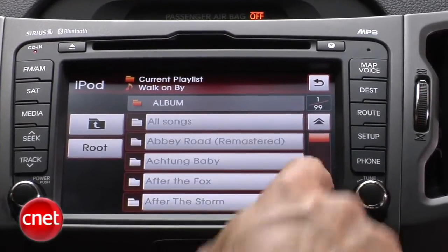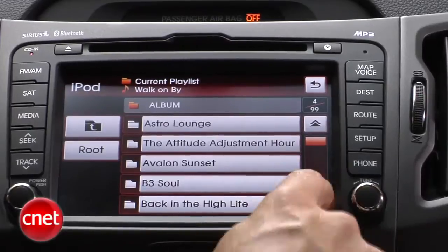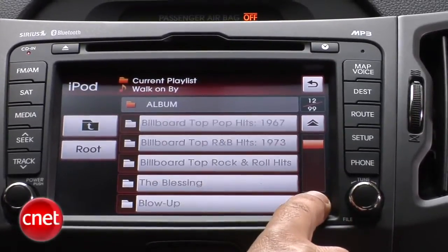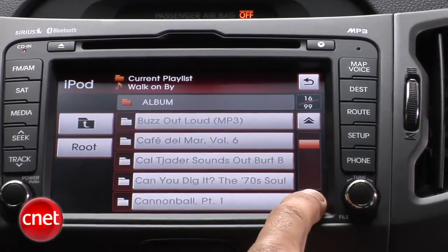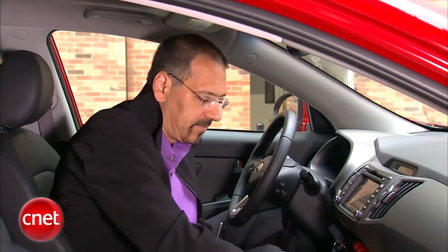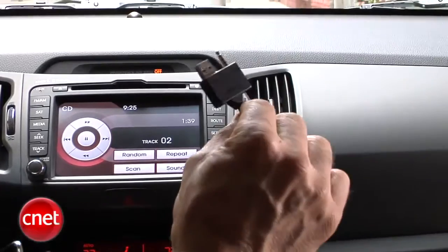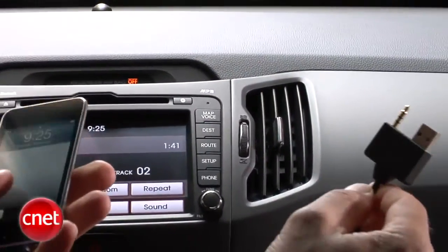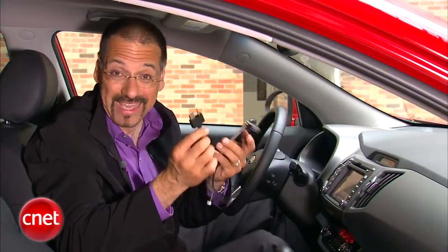Unfortunately, when you want to go through a lot of tracks or artists, it doesn't go to a speed-up mode by letter. It just pages through every artist. That's a little bit behind the times. If you unplug the iPod harness, you find it's one of these dedicated devices that Kia and Hyundai use, USB and aux bonded together in a special cable. Don't lose it, because your standard iPod cable will get you nowhere.